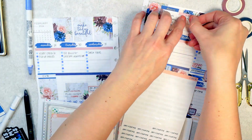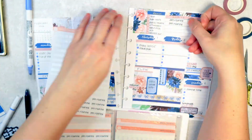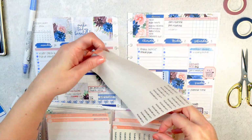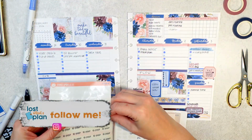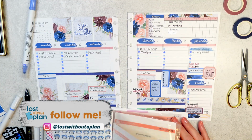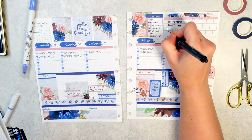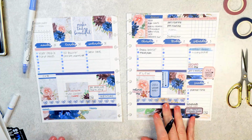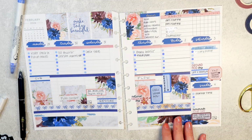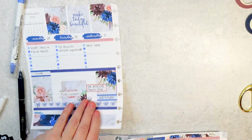And then I have my routines that I'm tracking, AM and PM routine. Vitamins, of course. I do want to track my Instagram posts this week since I want to just plan ahead my content. So I want to just keep track of when I'm actually posting my content on my habit tracker. And then lastly, I need to do my journaling. I've been journaling every single day for the year, and hopefully I can keep that up. I'm working on it. Anyways, I think that's it for today.